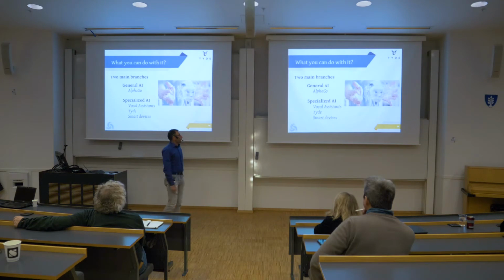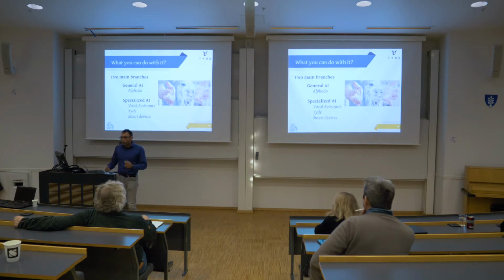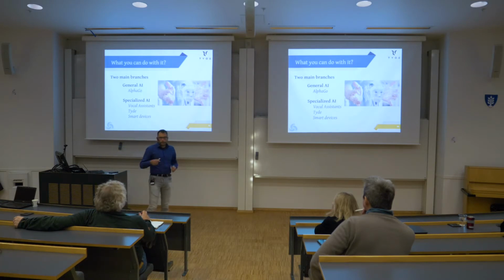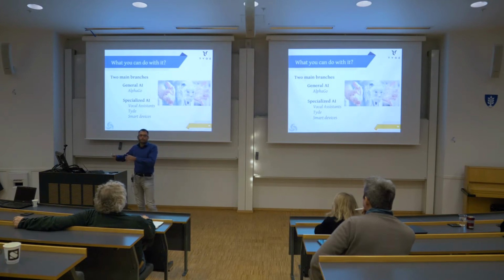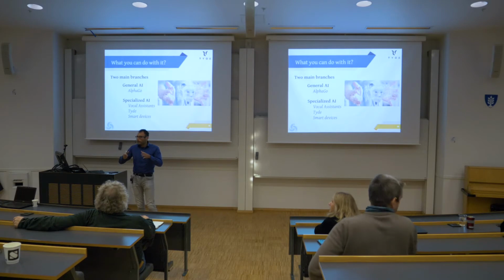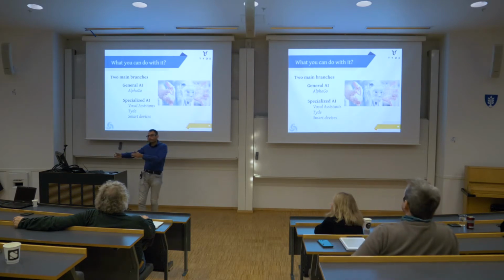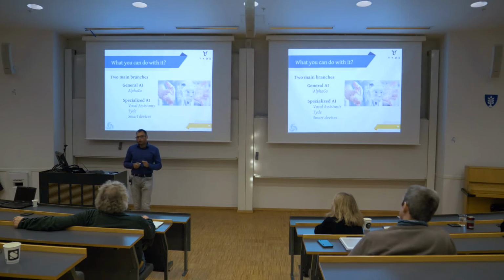But what can we do with it? Well, if you want to start a new company or a new project, when you talk about AI, there are basically two things. The first one is general AI. General AI is very far-fetched in the future. We are starting to move in the right direction with AlphaGo, because it can be generalized to other fields. It can go out of the box of its specific sector and move to another field, for example. AlphaGo is moving in the right direction. We are not there yet, definitely, but it's a good step.